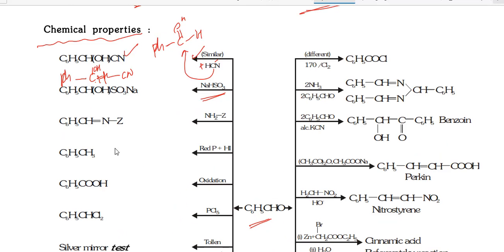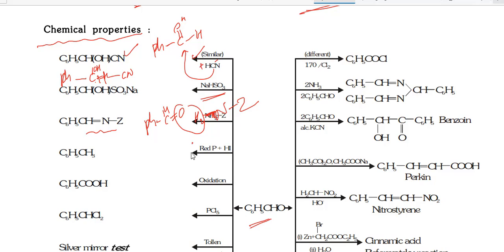Next, whenever amine related compounds are there, you simply have to remove the water molecule. Okay, suppose benzaldehyde is there, here NH2, just remove this H2O, remove the nitrogen and whatever Z group is there, so you will get it like this, oximes, hydrazones, like that.